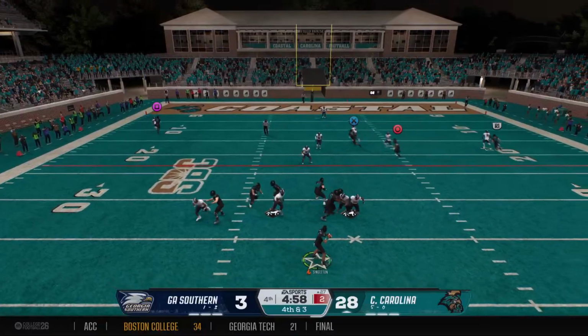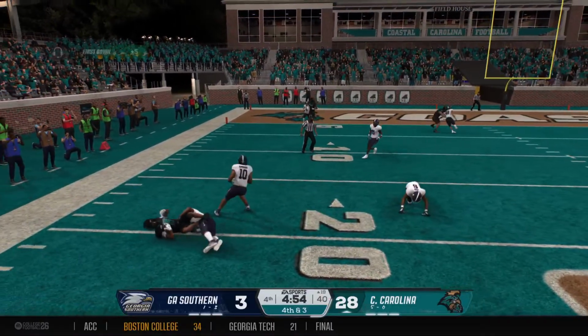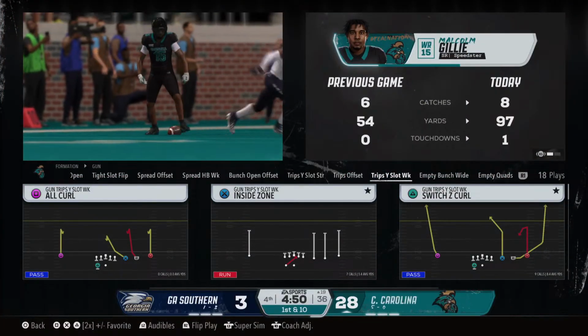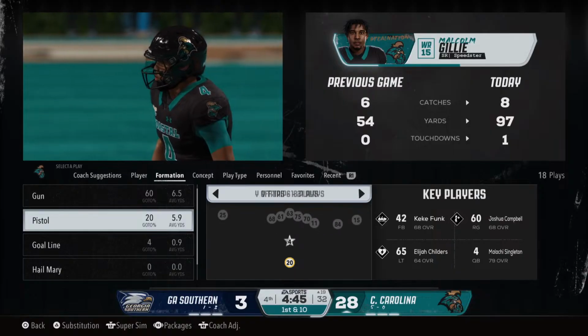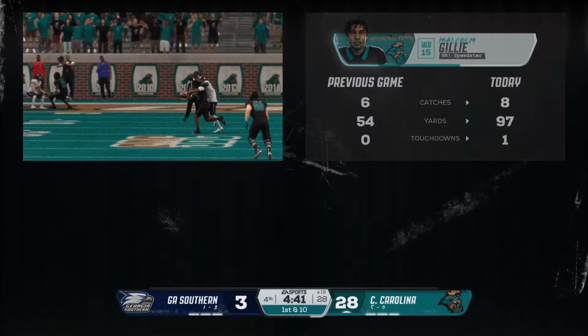On 4th down, they'll throw for it. Hauls it in, the first down and more. All down, but he has enough to move the chains. They showed great trust in their quarterback right there, and why not? He's had an outstanding game. An outstanding game, has taken care of the football.